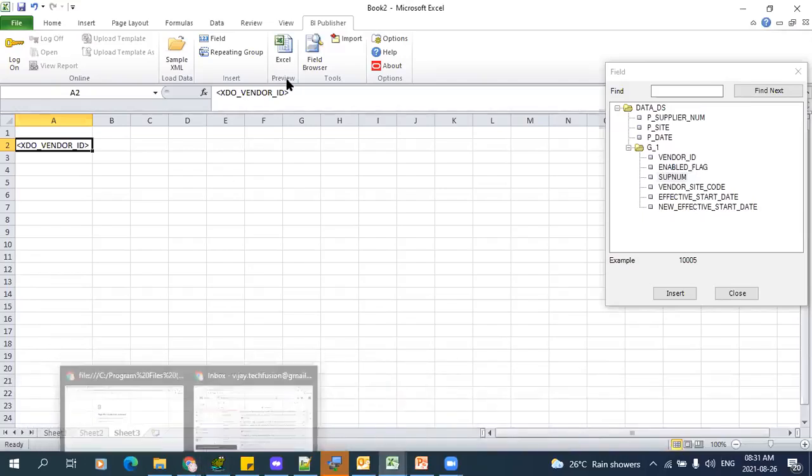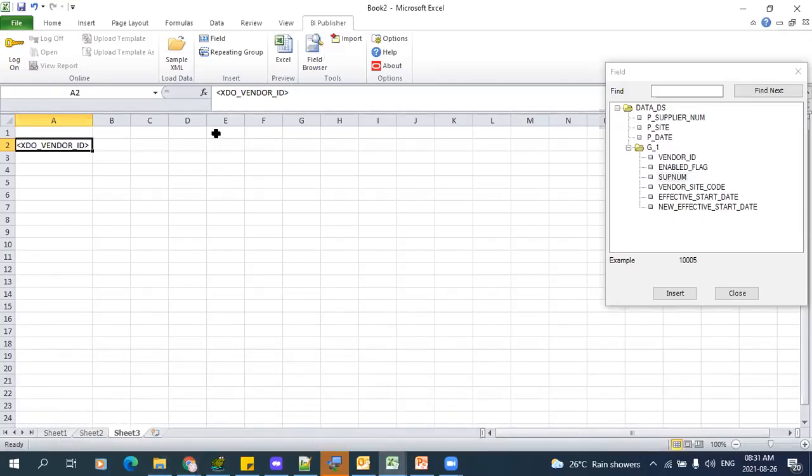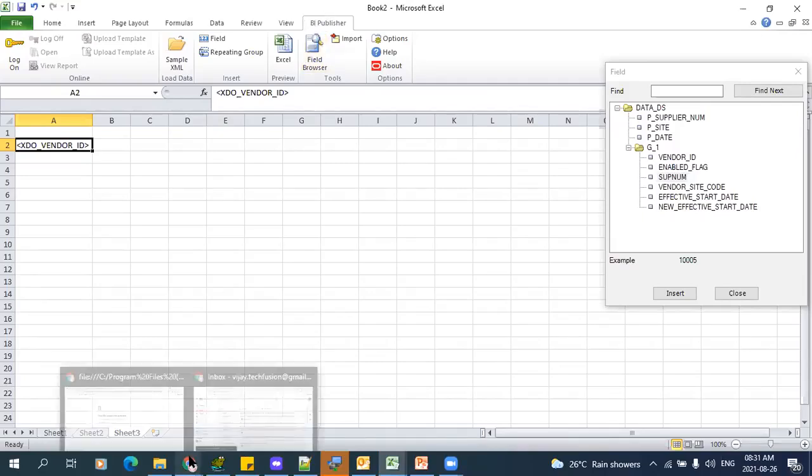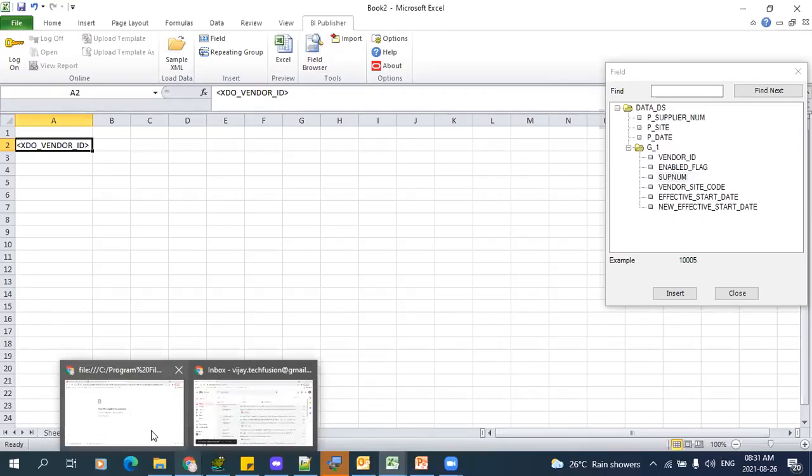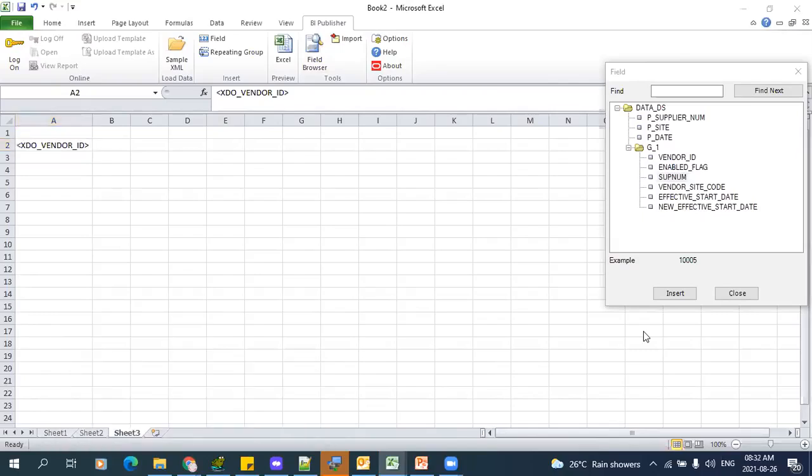I have installed n number of BI Publisher software versions. At last one succeeded. Sometimes it will work, sometimes it won't. You can try from your end. You may face the issue. Usually, like Amit said, if we open the template which Oracle provides, I think it is in 97 to 2003 model Excel. Yeah, that only depends on your operating system again.